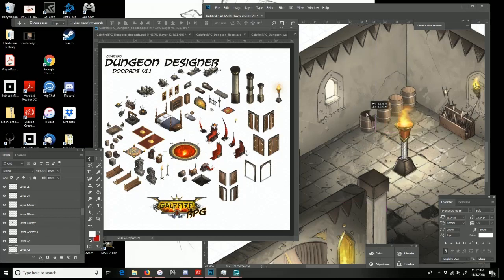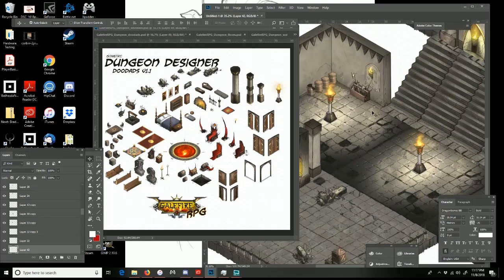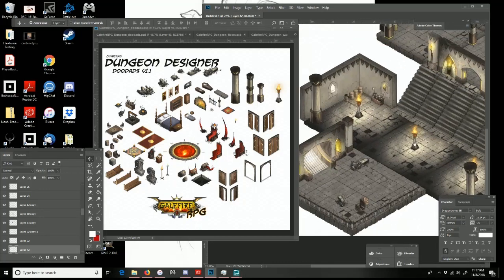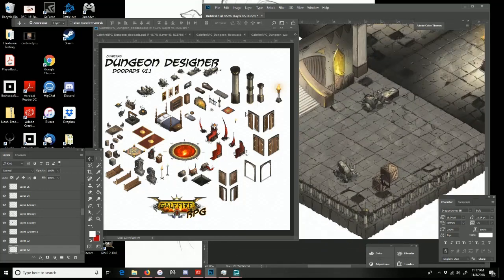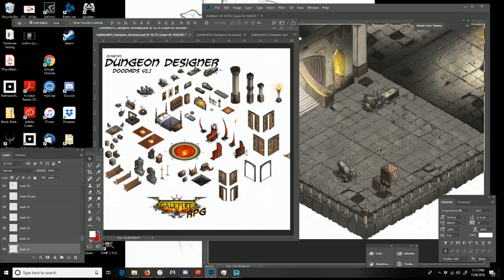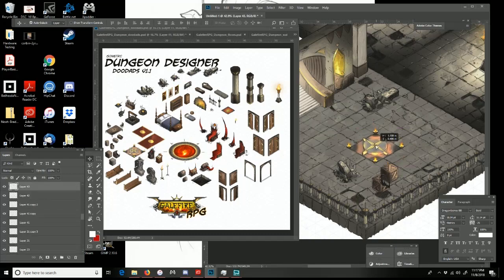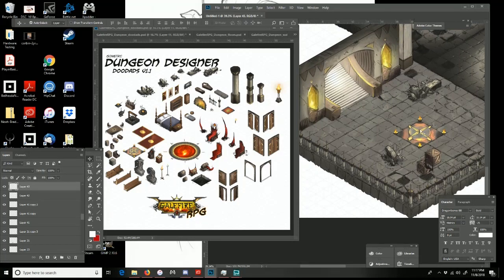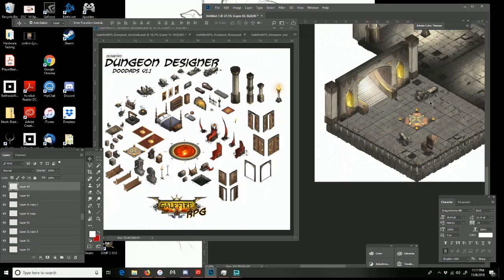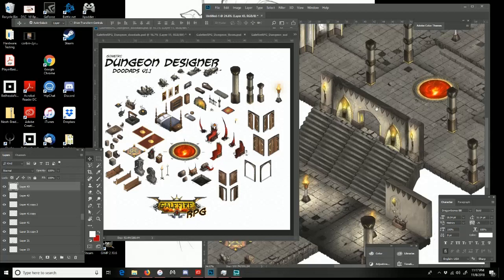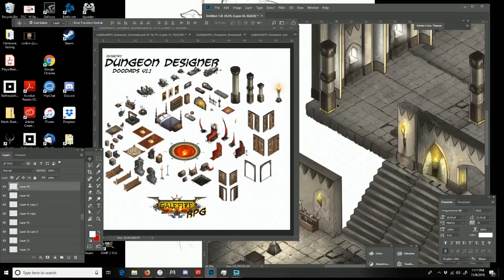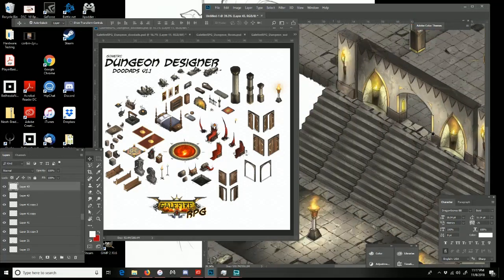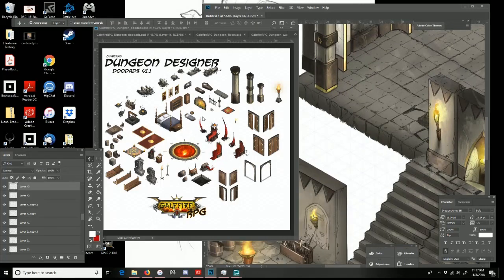Stupid torch. Alright, so we got some barrels, we got some weapon racks, and we can put a little thingy on the floor here. Some... you're in the real sanctum now, or something. I don't know. What are we gonna do right here? We put some more. This might be a good spot for some more of these guys.